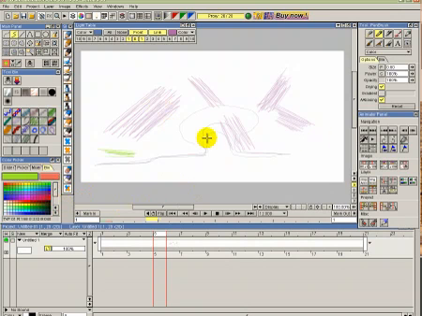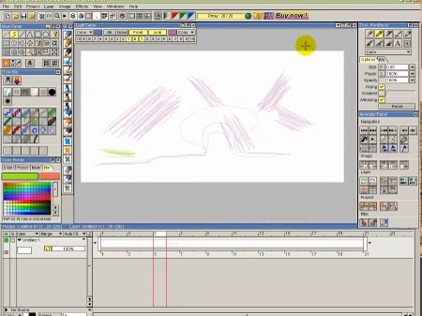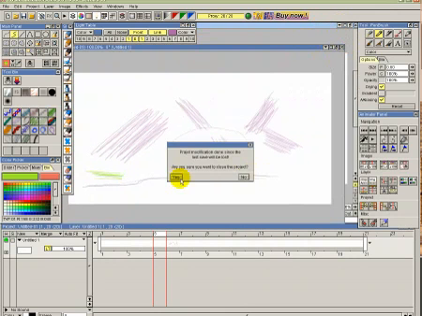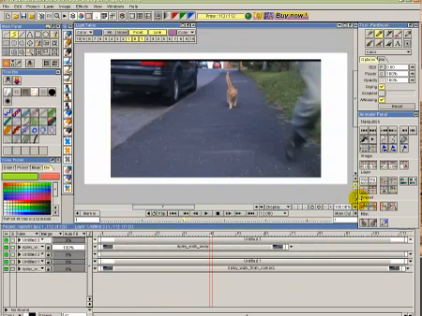Right, let's go and do a real world scenario. Let's go and reduce this down then. So underneath it, actually if I get rid of that, it'll be better, wouldn't it? Let's get rid of that and say, are you sure you want to close the object? Absolutely positive, so that's gone. What I've done now, you can just open up or import footage, and what I've got here, this is Ripley, my cat, and you see I've got several layers on here.